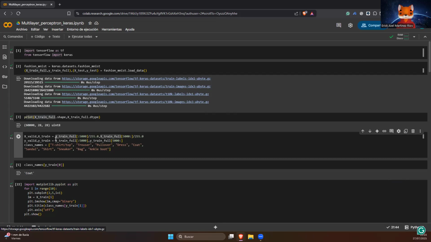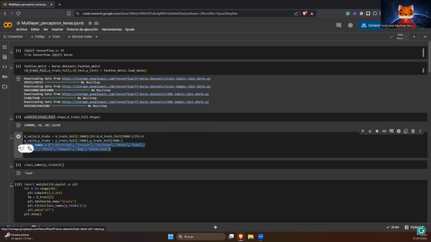That's why you can see here in this part of the code that I am taking the X train full dataset and dividing that into a validation set and also into a training set. Here I am using the first 5,000 samples from the X train full dataset as a validation set, and the rest of the dataset I am using for training. And I am doing the same for the labels, or the target variable of this dataset.